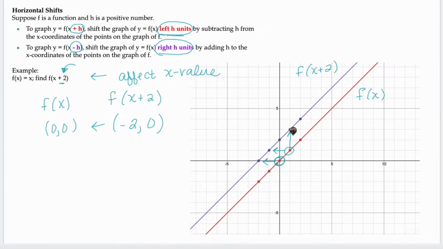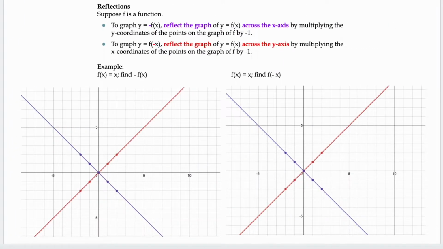Because we know these graphs go in both directions forever and ever, the transformation of x plus 2 and f of x plus 2 are the same transformation, and give the same ending result, only because it's a linear function. It won't happen with every single graph, just in this particular one that happens. So I wanted to make sure that was clear, something you might have seen as we were graphing.